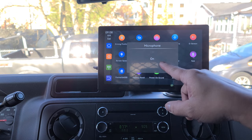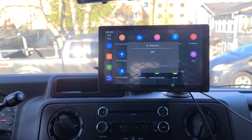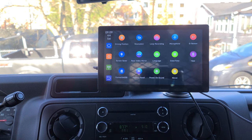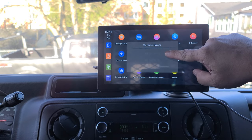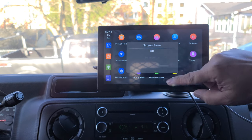You have the option to turn on or off your microphone. You have your G sensor, off, low, medium, or high. If a serious collision occurs, the locked file will not be overwritten by the loop. Here we have your screensaver. You can have it off in 30 seconds, 60 seconds, or 180 seconds.